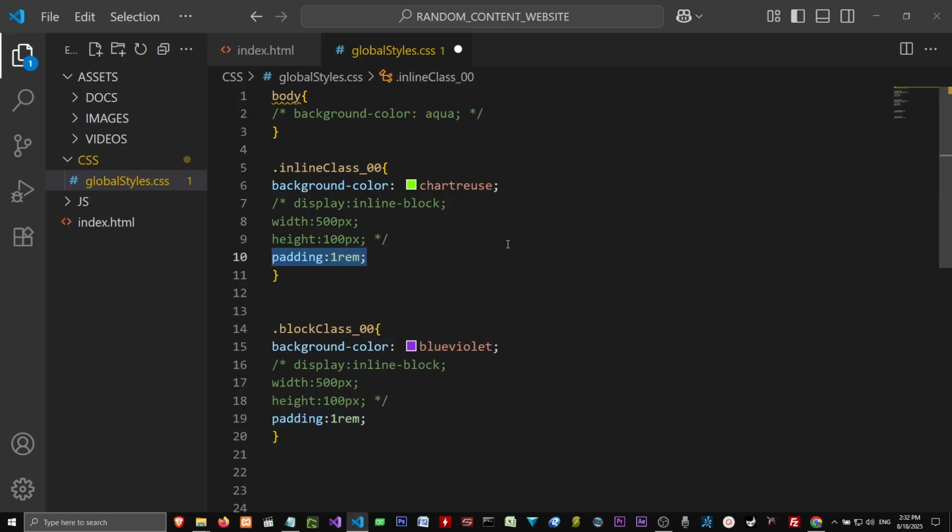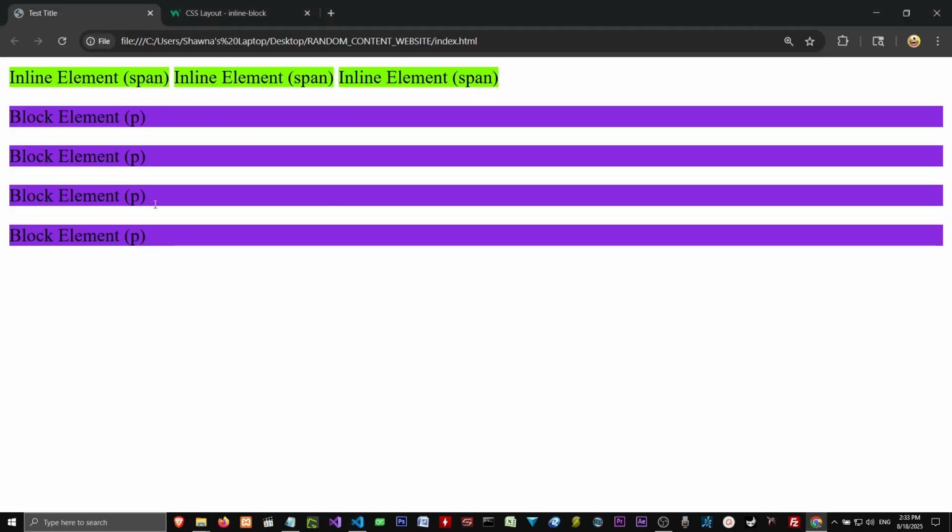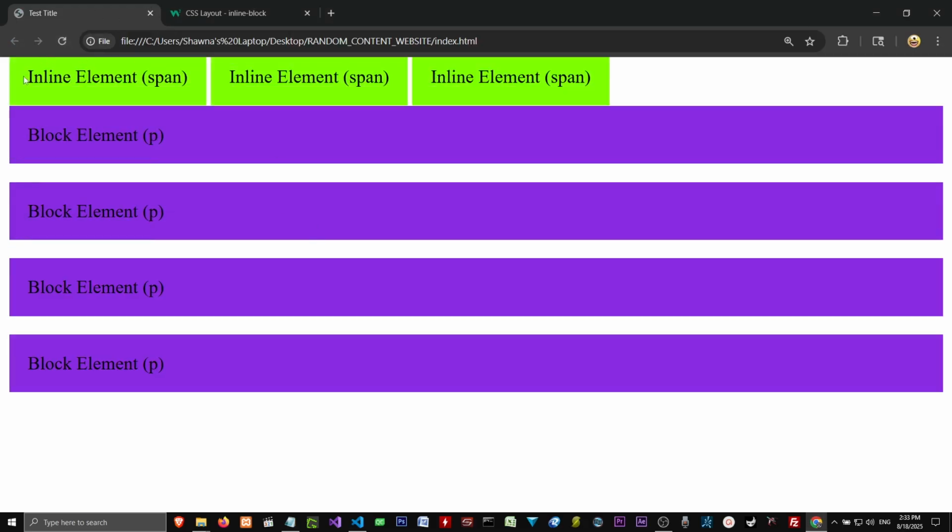We'll hit Control S. Remember, this is before padding and after padding. And you can see, before, the inline elements took up only the space they need. But when you add padding, it pushes out the element to include the padding. And the same thing with the display block, the block level elements, right? It now has padding. And this will be critical to understand when you're developing your layout.